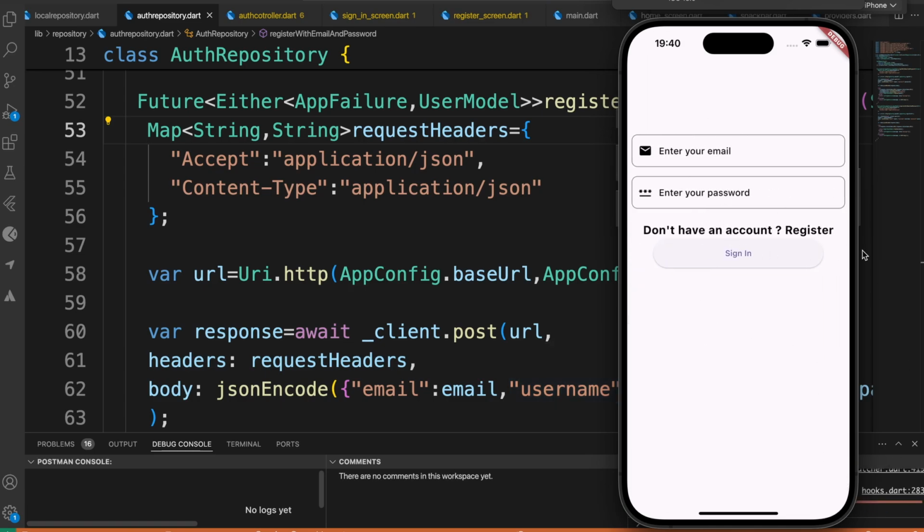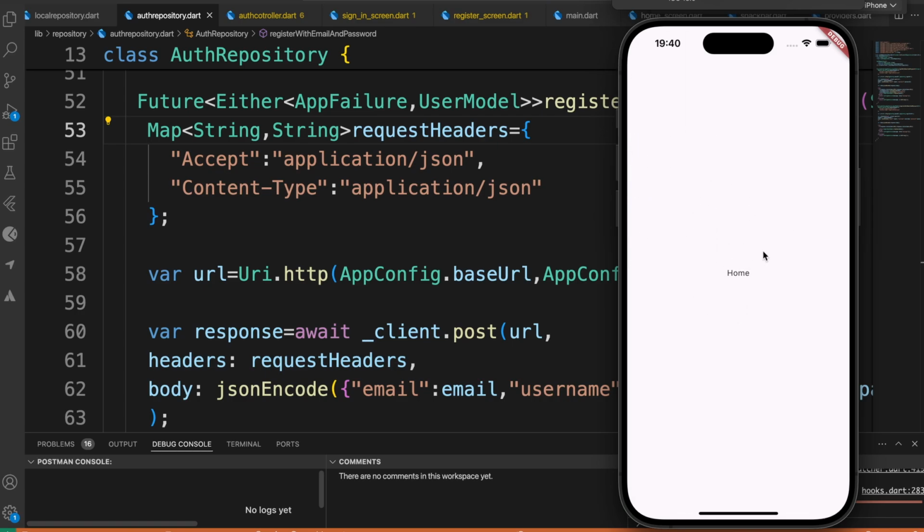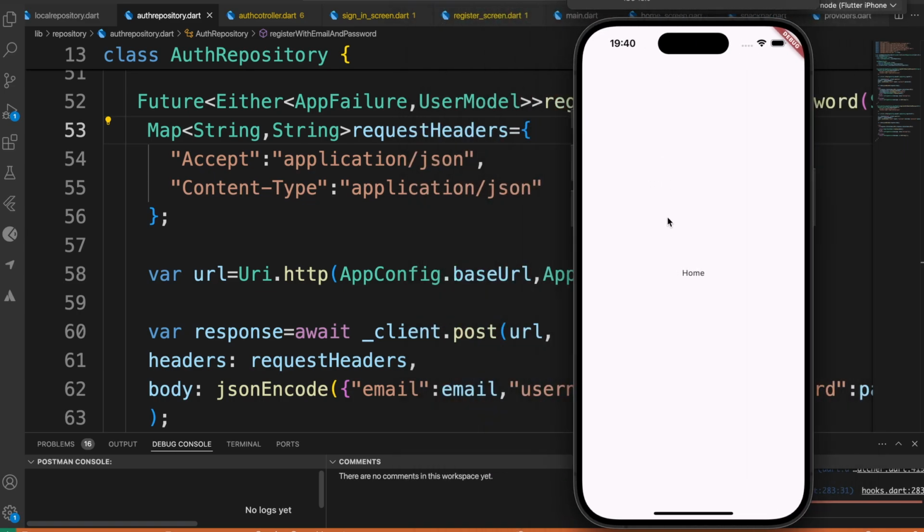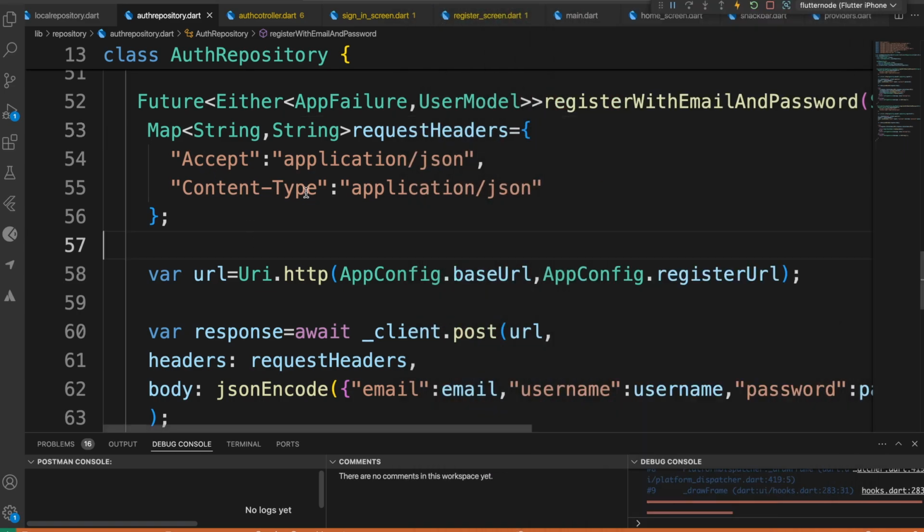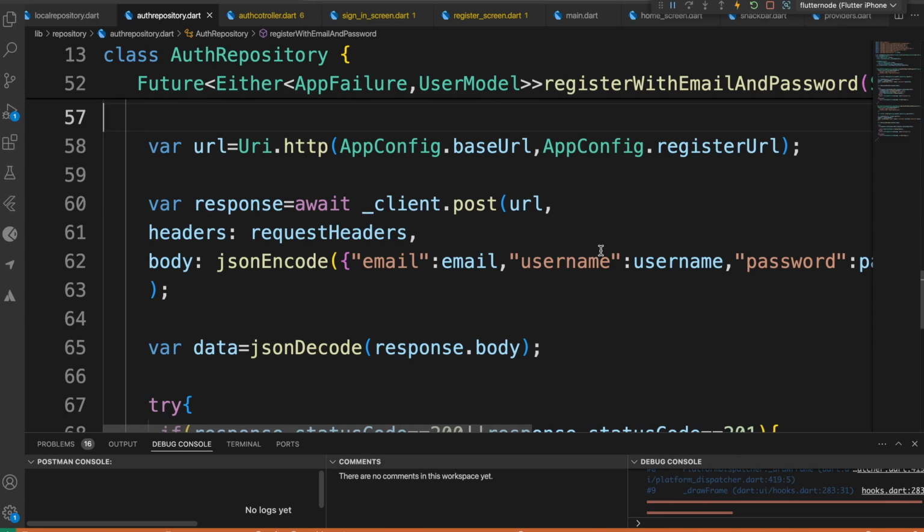You can see that now we are redirected to our login page because we are now registered, right? And then 500 at gmail.com, and then 1 2 3 4 5 6, right? As you can see, now it takes us to our home page. Now we are fully authenticated, right?